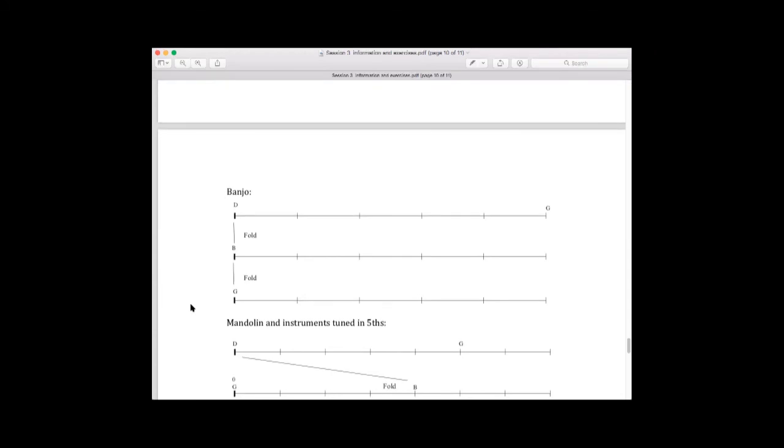So on banjo, it's just straight across: G, B, D, and then another G up here, the open fifth string there. That's how chords are folded over on the banjo.